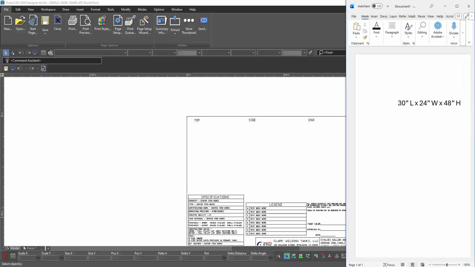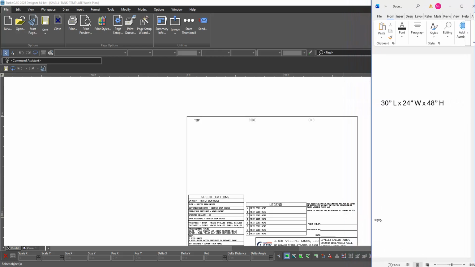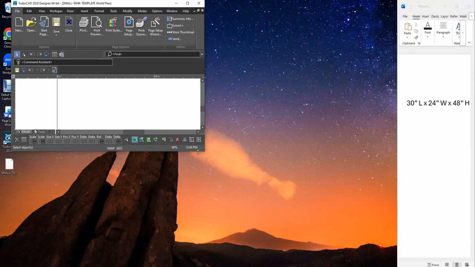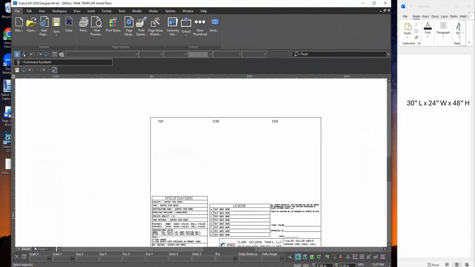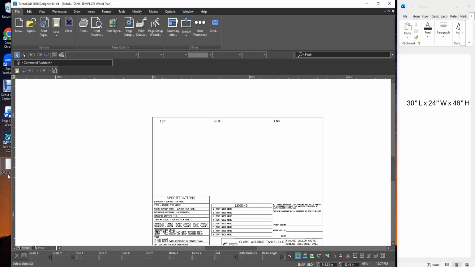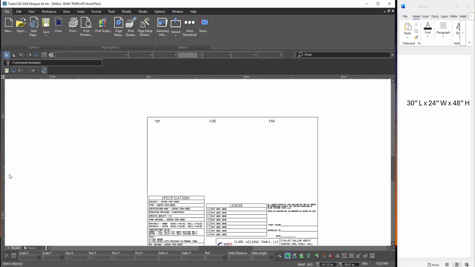Let's situate our windows in a way where we can see two at once. Now in the TurboCAD, very top bar, light gray bar, or whatever color it is on your PC, the very top one, hit that restore down button. Now just hover over the corner until you get those two diagonal arrows. Click with your left mouse button and drag out. And so there you've got two windows that are side by side, or if you've got dual monitors, that's good too.